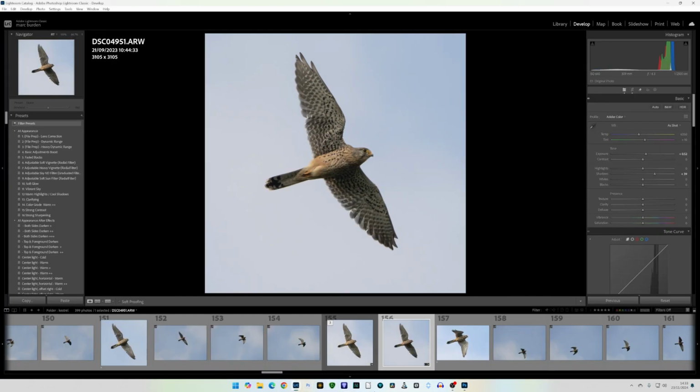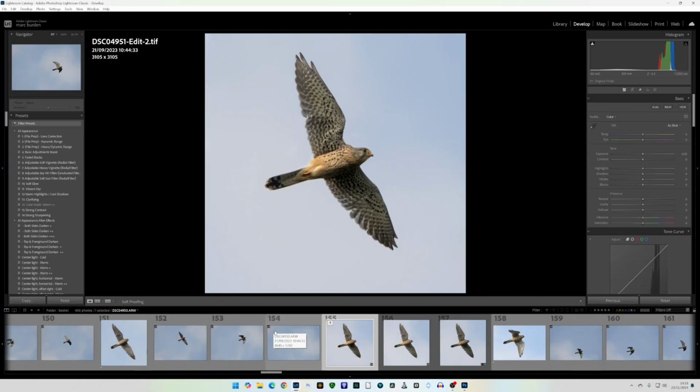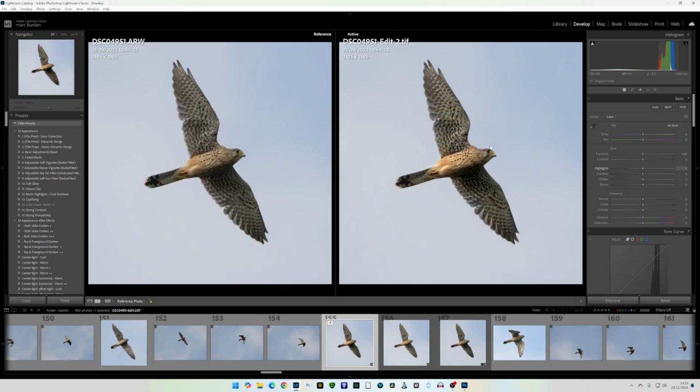Again, that opens back up in Lightroom, and I can compare that to the before and after. And you can see the bird pops a bit more, it's got a bit more definition, and it's a good starting block. So if I just bring up the shadows a little bit more, maybe bring down the highlights and the vibrance, you can see it's a good starting block.